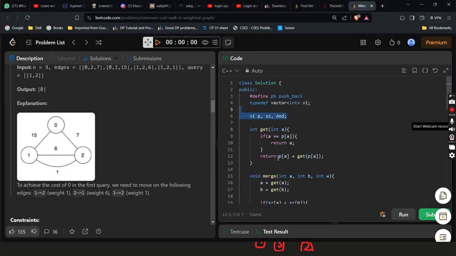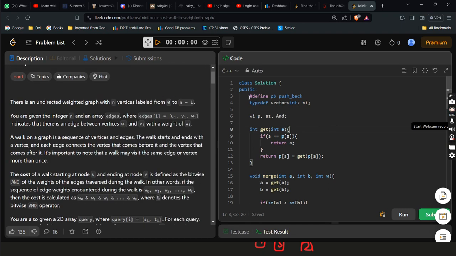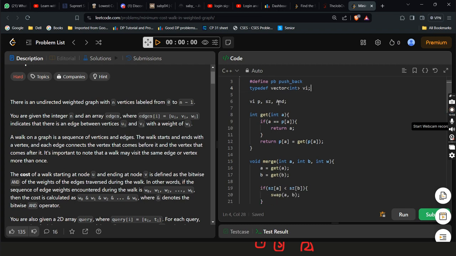Yeah, this is the code. I have already coded this question. So what I have done in this problem is, this is just macros and defining. Okay, so as we usually do in disjoint set type of questions, this is just the get parent function. If a is equal to the parent of a, we just directly return it. That means there is a single element in that component. Otherwise, mark the parent of a as the leader of that component. This is path compression, which reduces the time complexity of that function.